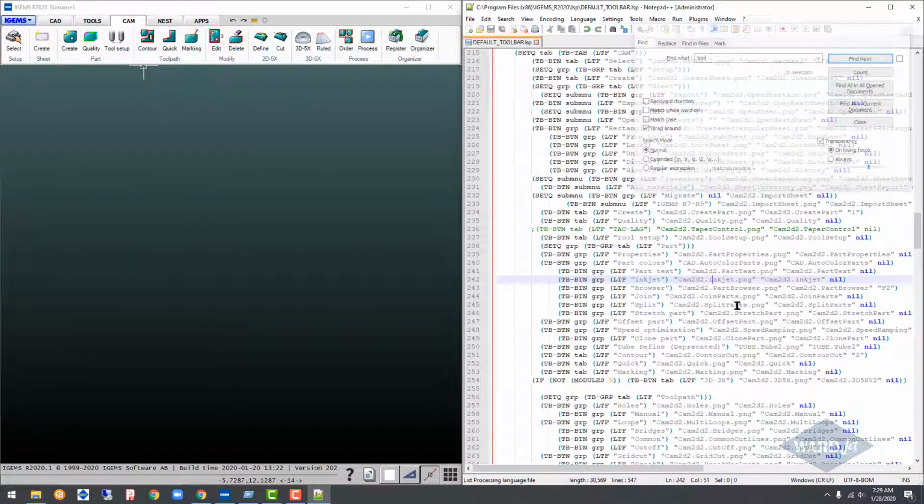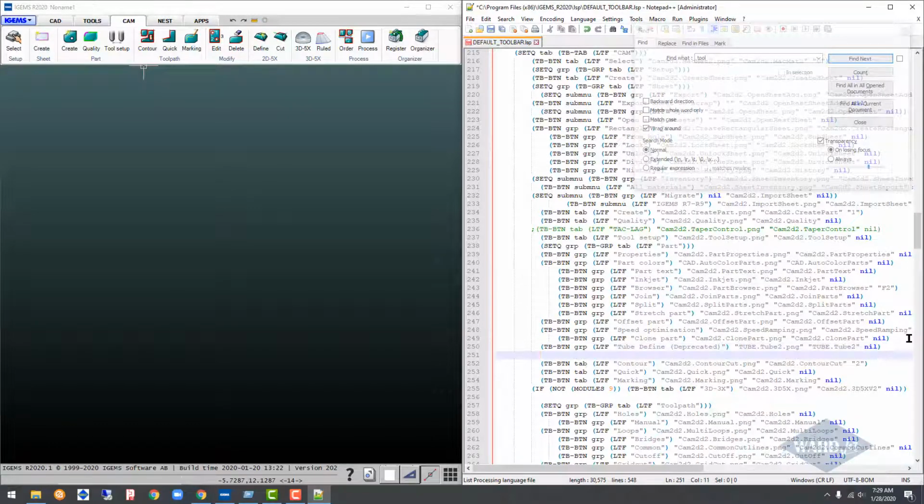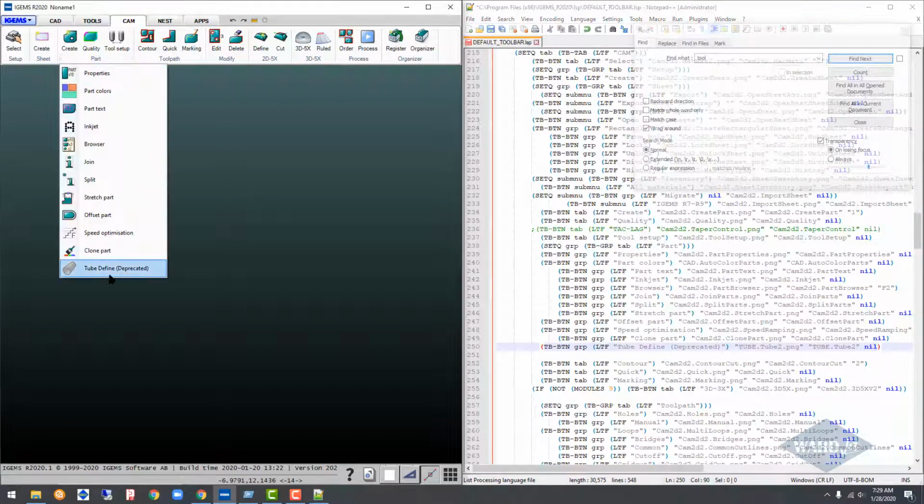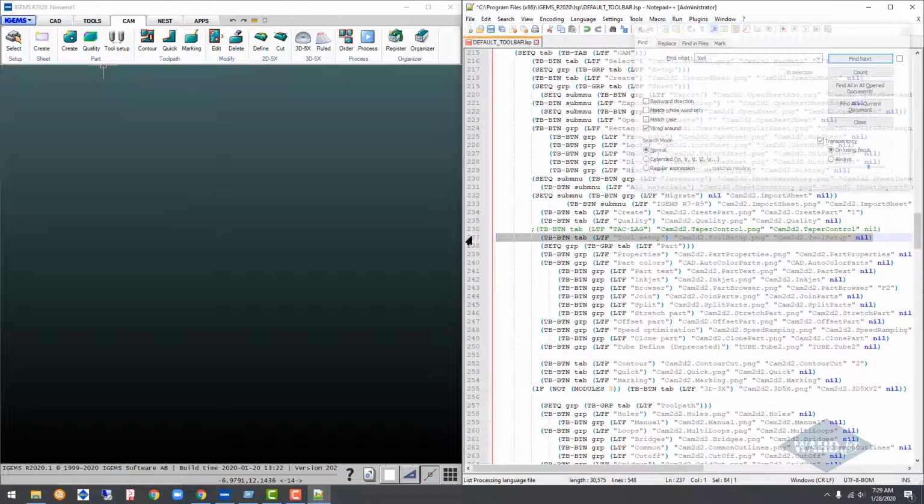So for example, if we want to put it all the way at the bottom of that list, so this is the last one that's in that submenu there, this tool define, which is this one here. So we can copy this line here, or just Control X, and then click down to here, Control V to paste it in there. Indents or whatever don't matter, but I'm not too crazy about the way they indented this file. You can go through and straighten that out if you wanted to.